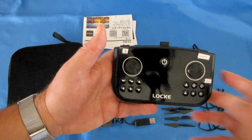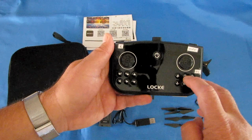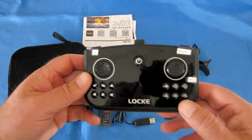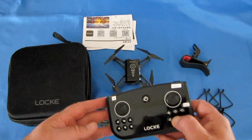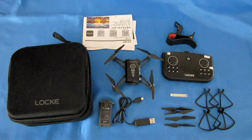It does have headless mode, activated by pressing this button. These buttons for photos and videos were meant for the SD card version, which I don't think is ever going to come out. These do not work with the Wi-Fi version — I've tried them over and over. So you need to use the app to record video and photos, recorded directly to your phone.